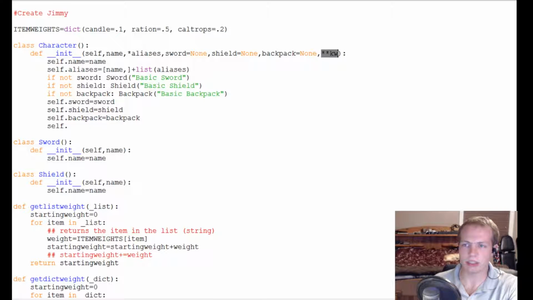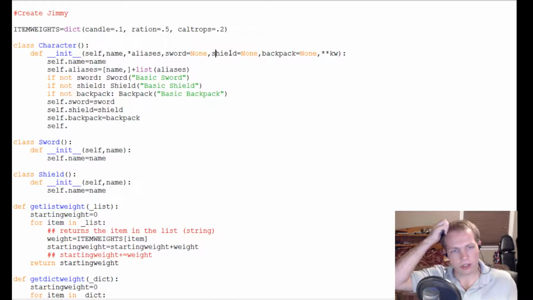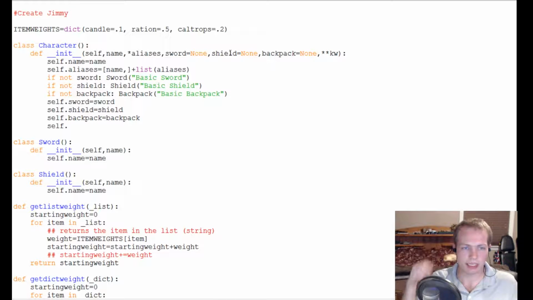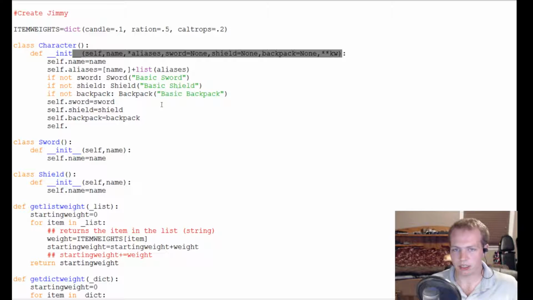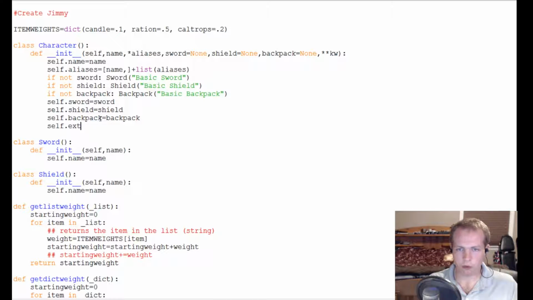Otherwise, you really shouldn't be using this just to make life easier for you. You really should just be parsing. If you get a whole bunch of keywords and values from someplace, like for example, when we start saving data into files and stuff like that, you really are better off just sanitizing that data, which means parsing it all out and making sure it's all reasonable data to get plugged into here. So we don't want to just throw this in here just so that we never have to worry about what we're being given again. But for now, we will.